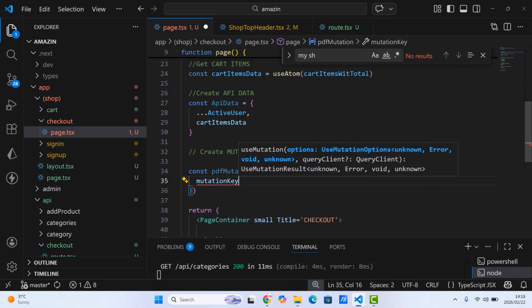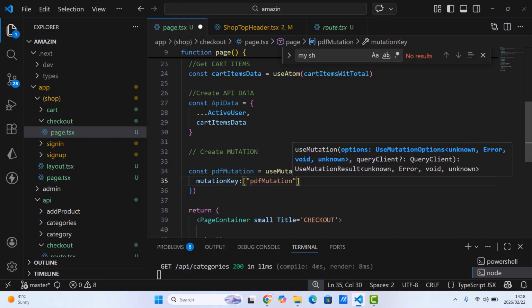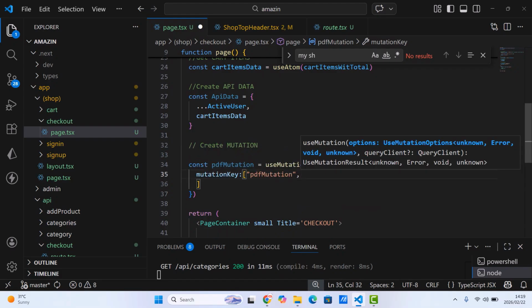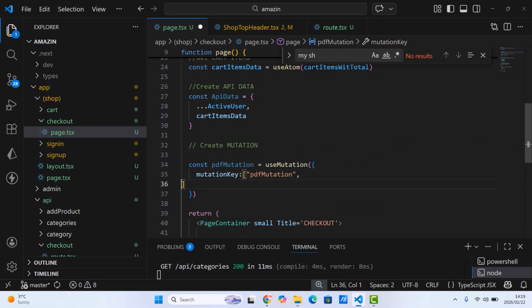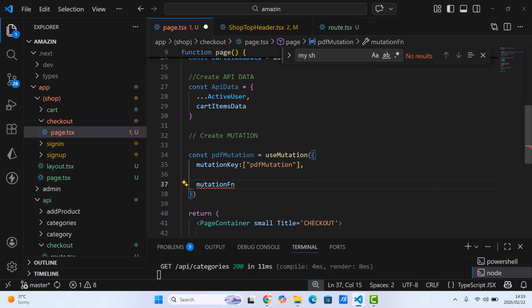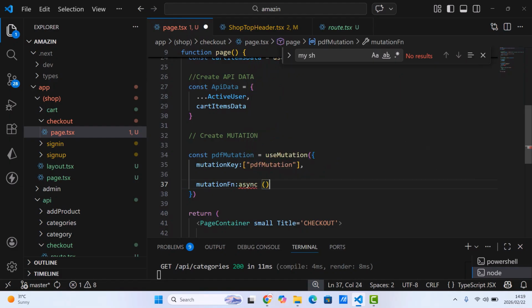Let's call this, it's always an array, PDF mutation. My apologies about that. We want a mutation function next. Let's make it async.